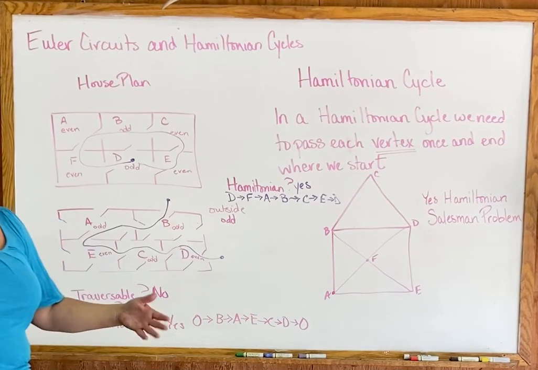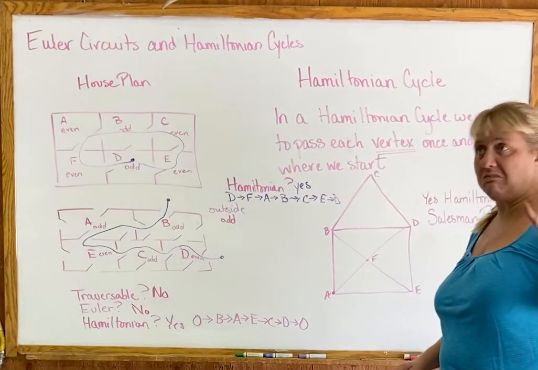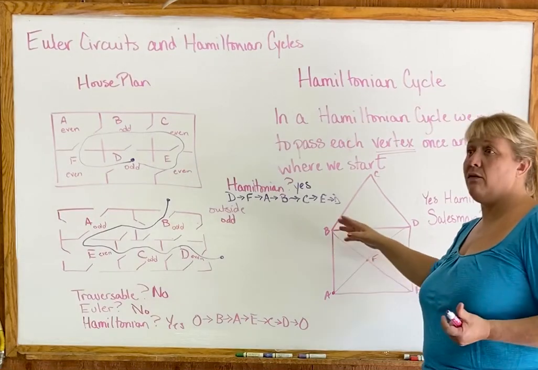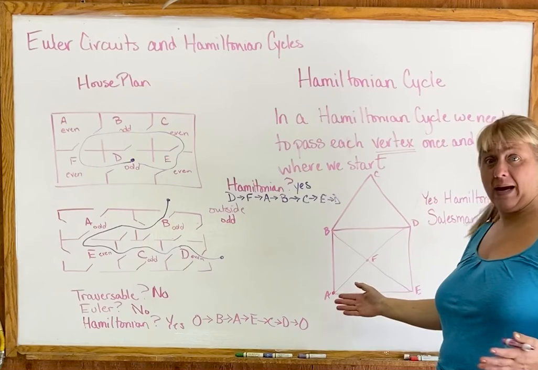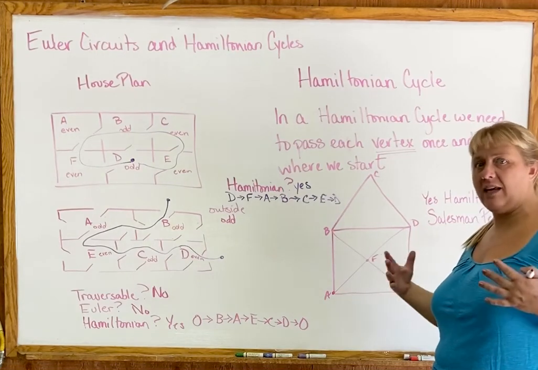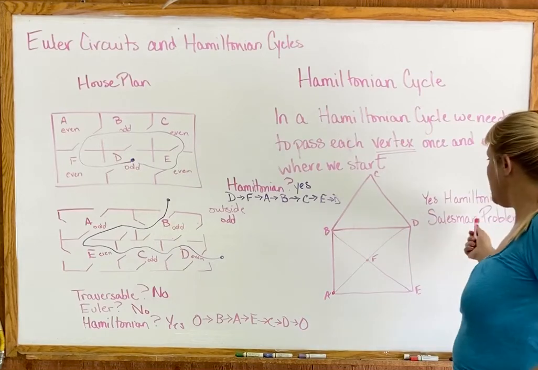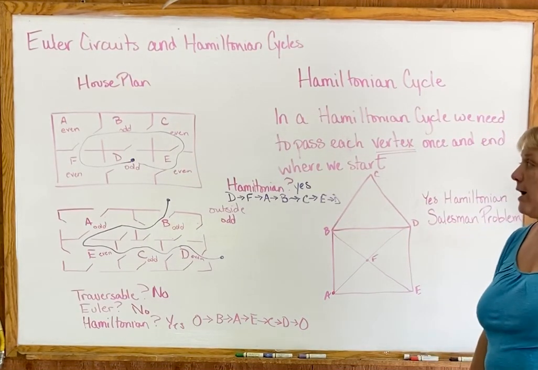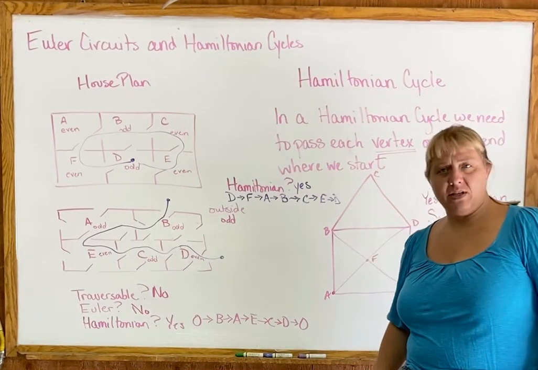Okay, so you might say, what the heck, who cares about these types of things? And some of them are useful, some of them are not. Again, this idea of planning a trip and wanting to hit all the different towns and then end up back at home, not having to go through every single road and everything. So the Hamiltonian, that is a helpful one. Definitely. Where do the Euler circuits come into play though?